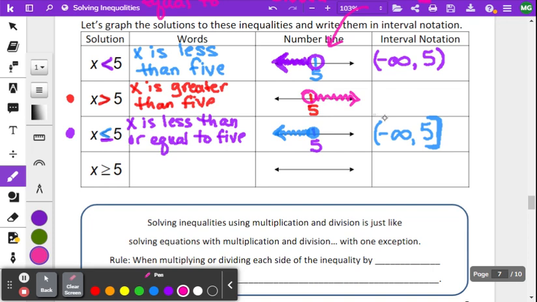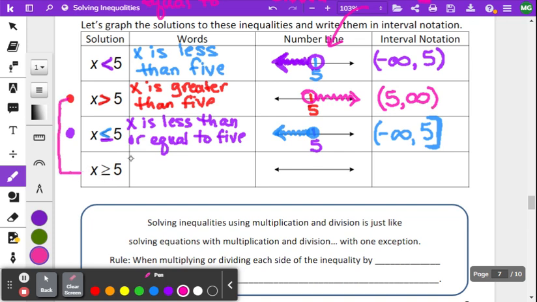So to show this in interval notation, the lowest number is 5, but not including 5. So we put that parenthesis, and then it's going to positive infinity, and we always put a parenthesis on the infinities. Okay? So these two are sort of related to each other, right?